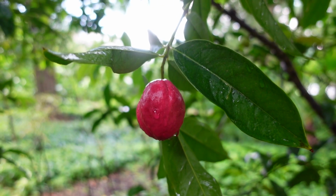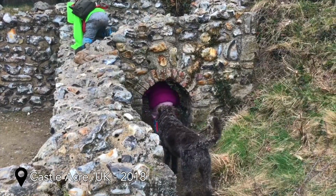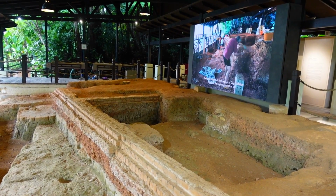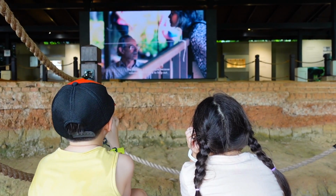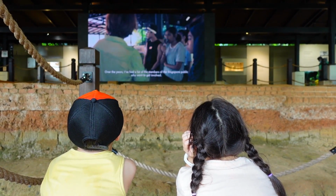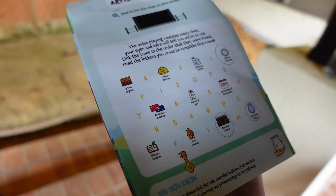It looks beautiful. In last week's vlog, we went to the museum, we were talking about ruins, and there's not really a lot of ruins in Singapore. In the UK there were loads near us, old castles, turrets, things like that. But here there's an archaeological site that they've left open so you can see, and there's information all around it as to how they found it, why they preserved it, the tools they use. So there is actually a ruin here, so you can bring your kids to find out a bit more about the history, the past of Singapore, and get hands-on involved.